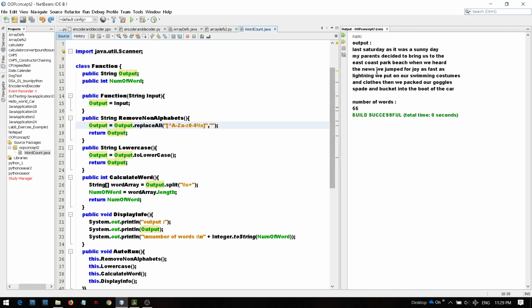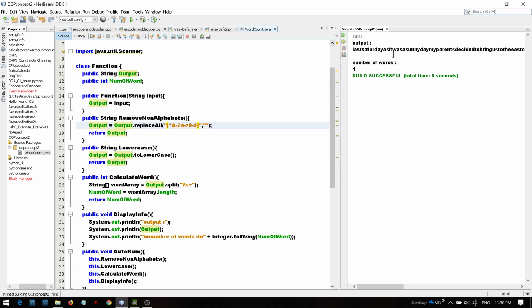After all these things it will become like this. The original sentence changes. You can see the backslash s is equal to space. If I delete these things and run it, it will become like this, all stuck together.